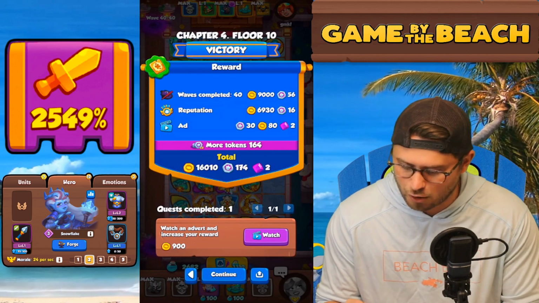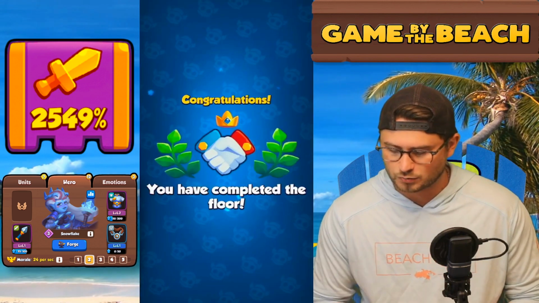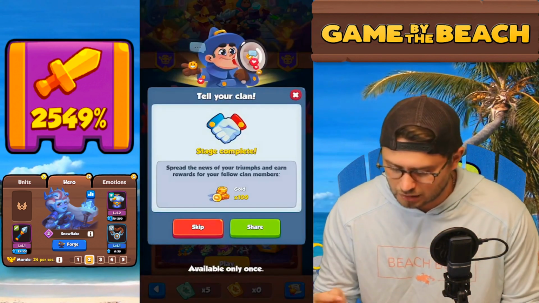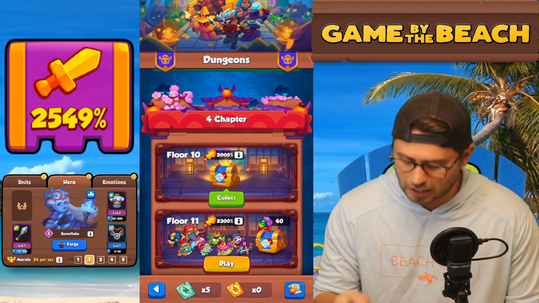We got 16,000 gold, which is very good. 174 tokens. I'm not going to watch whatever the heck that was. Congratulations. You have completed the floor. Thank you so much. Let's share with our friends. Give them that 100 gold. Now let's collect our chest.